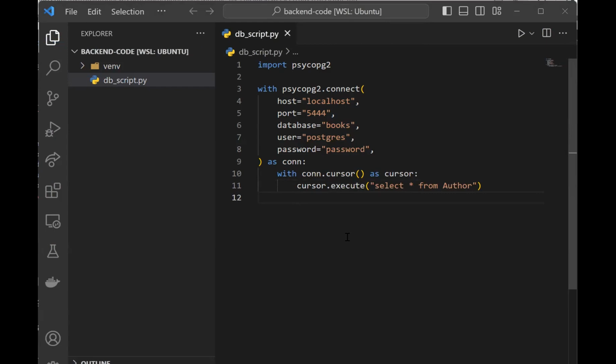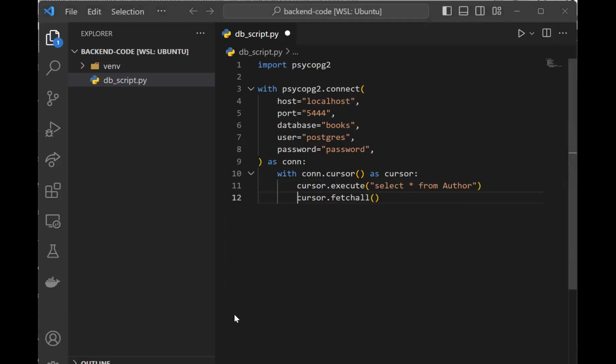So we have it execute this query, select star from author, but we can't actually do anything with our result. The only way to get the result back is by fetching the data back. So how do we fetch data? I'm glad that I asked.